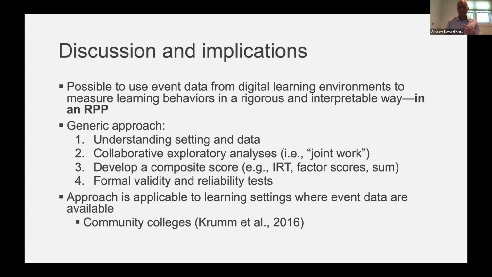And here, just to reiterate the general approach, was really just getting to understand the setting and the data, what was going on, collaborative exploratory analysis, the idea of joint work, and then not leaving behind the importance of composite scores and formal reliability tests, and validity tests, as we were working with the log data. And my colleagues and I at the Carnegie Foundation had tried a similar approach in our efforts with community colleges to demonstrate again that you can do this work collaboratively on a small scale to still generate solid evidence using log data.